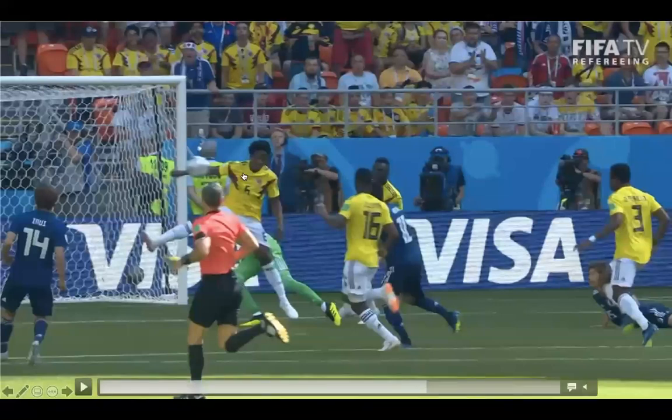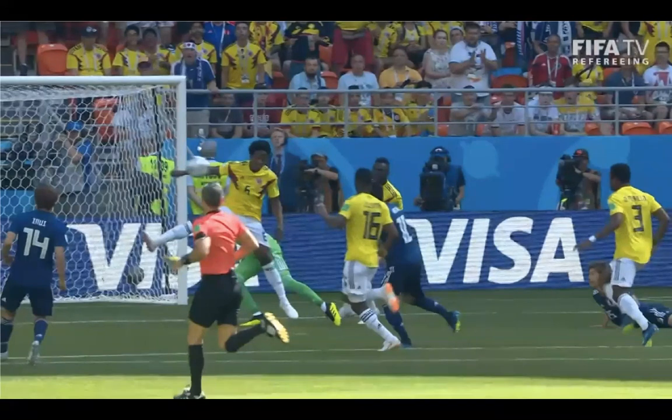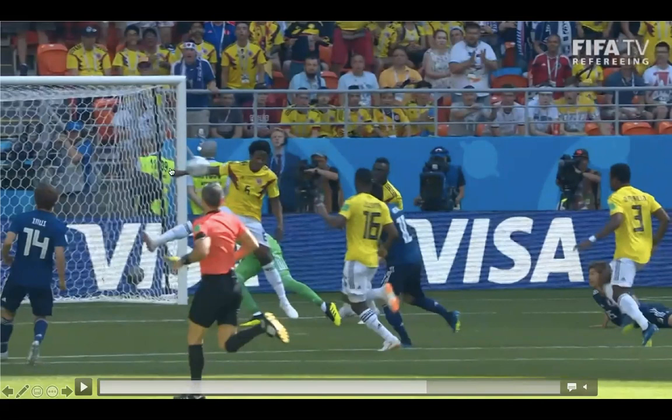The referee correctly sends this player off because were it not for the hand, the ball would have been in the back of the net. So this is a denying an obvious goal scoring opportunity. We want to send the player off for this. But as you can see, because the arm is extended out away from the body, making the body unnaturally bigger, we want to have a handball here.